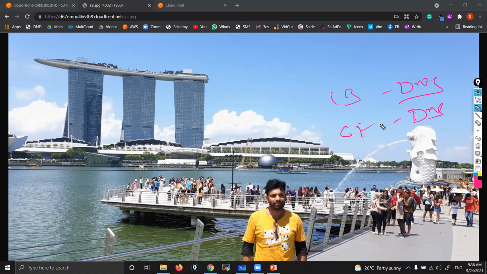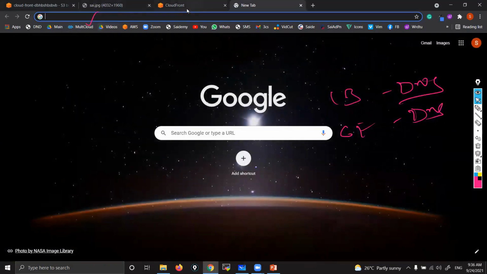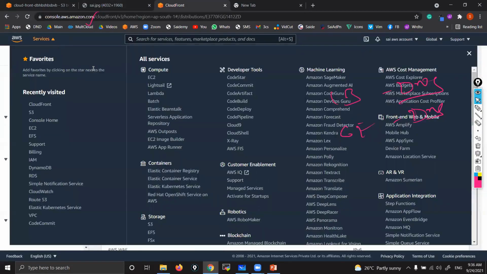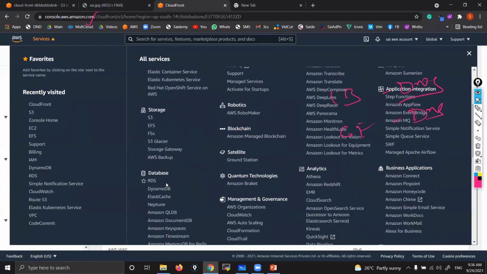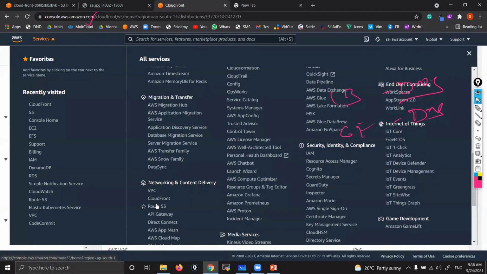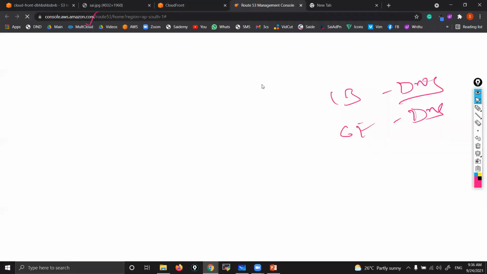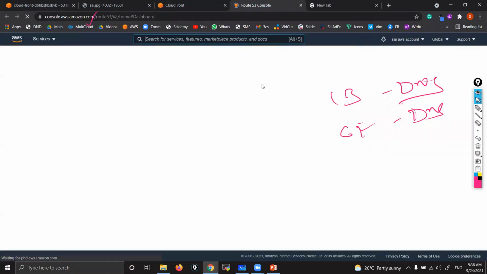In Route 53, now that we created the CloudFront DNS name, we create an alias name to this CloudFront DNS name. So simply they can use that domain name, right?